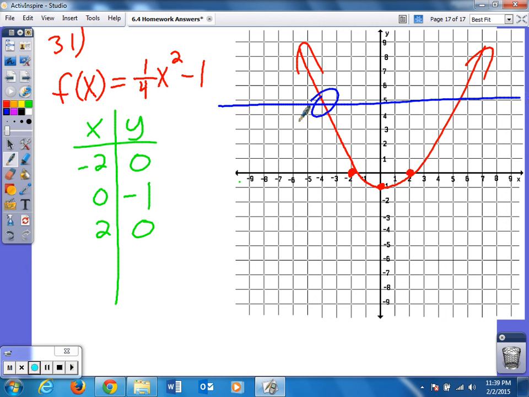And this fails the horizontal line test. There are 2 points there where it crosses. So the inverse is not a function. And in fact, if you looked at the inverse, it would look something like this as a very rough sketch. So you can see if we did the vertical line test with what I just drew, I'll do that with a black line, it would fail the vertical line test. So the inverse is not a function.